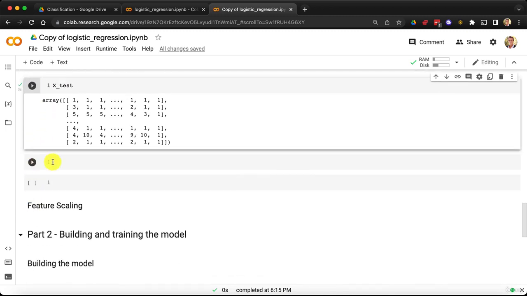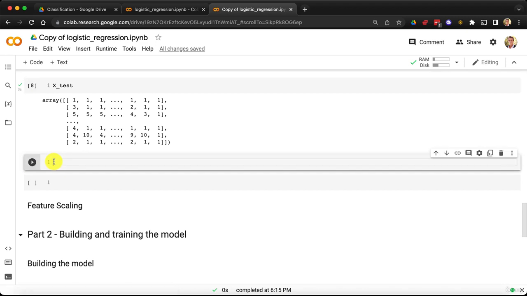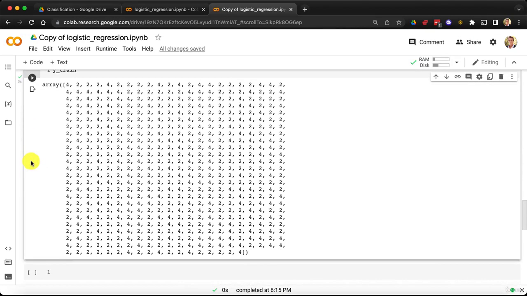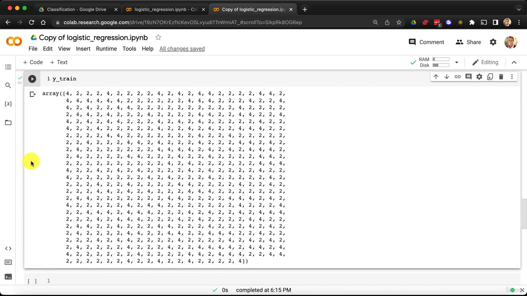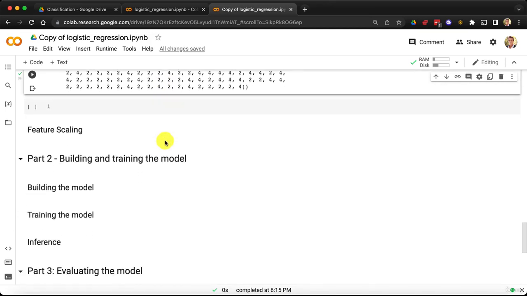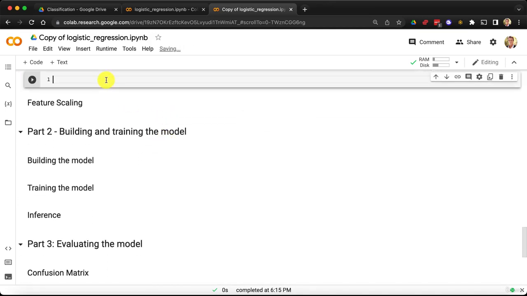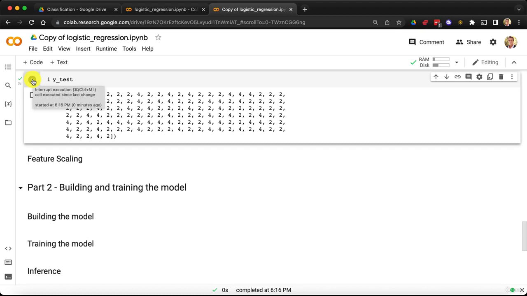Okay. Then we're going to display the dependent variable vector in the training set, y train. Here we go, displaying all the well-balanced classes in the training set. So that's going to be the ground truth that the model will use to do its training. And finally, let's display the vector of dependent variable in the test set, y test. And this will be the vector we will use to compare our predictions with all the ground truth in this vector.